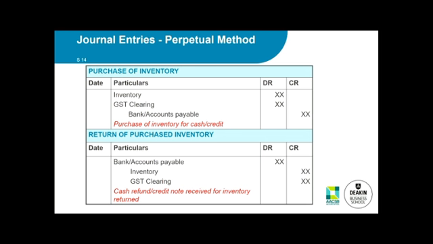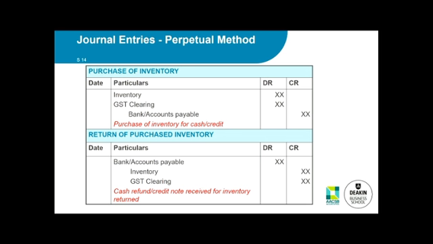Because if we're purchasing that for business purposes, we can claim part of that back. And if we can claim 1/11 of that back, that means it provides us with future economic benefit, result of past transaction. We control it. Probability is more than 50%. Can we measure it reliably? Yes, we can measure it reliably. So clearly an asset. So GST clearing, even though it's one account, if we debit it, means it increases our GST asset. So what happens when we return the inventory that we've purchased?